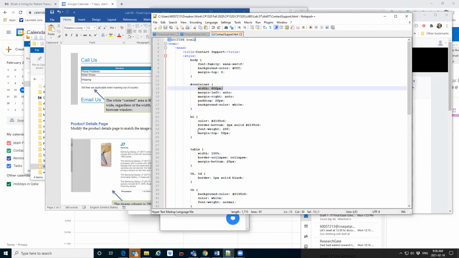Now, if you wanted to have a variable width, you could use a % there instead. You could say 100%, and then you could squeeze it in and out. So that's all we've done there. We've set up some automatic margins and some padding, and a nice background color of white.